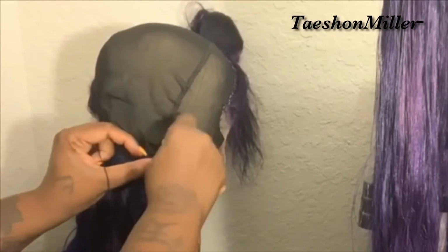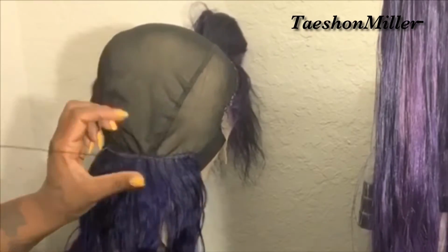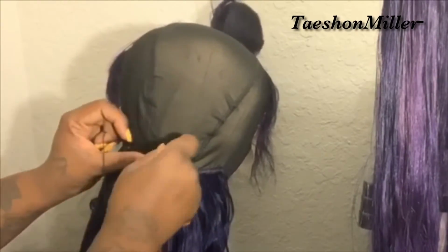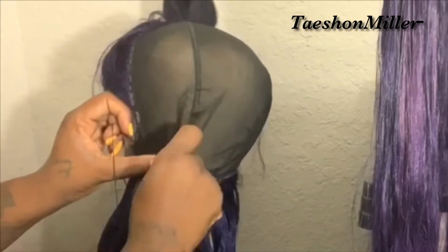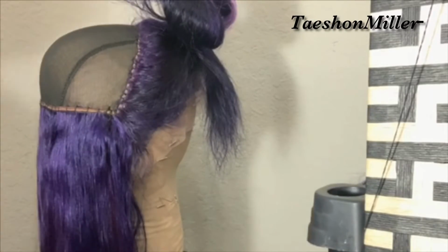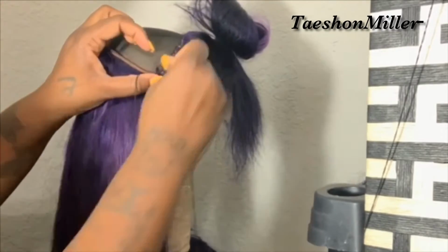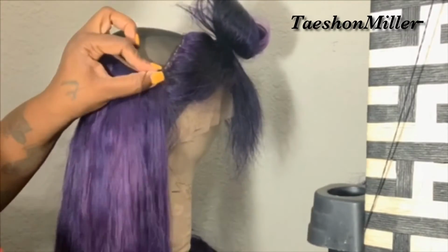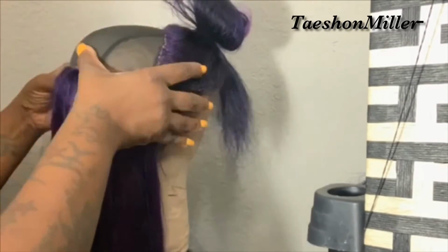So now that I am finished sewing down the frontal, I'm going to go ahead and start with my bundles. And as you can see, this bundle here is almost like a navy blue. It really took in that blue sapphire, whereas the part that you see hanging on the side is more of a purple. So that's exactly what I wanted to achieve. I wanted it to be different variations of purple, navy blue, and then that pastel purple.